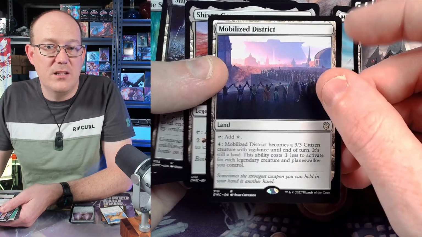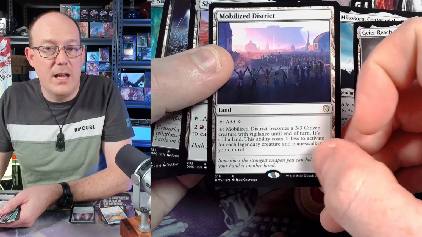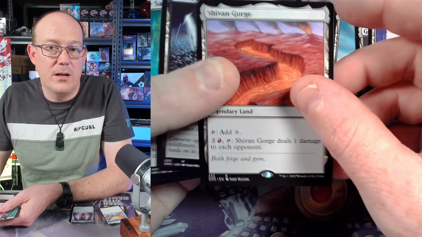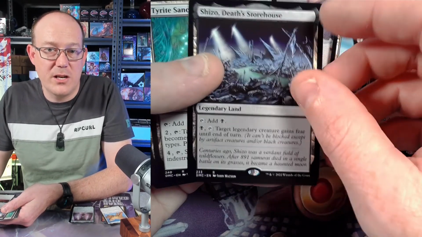Mobilized District isn't a legendary land, but it can become a citizen with vigilance and it looks at the amount of legendary creatures and or planeswalkers you control. So in this deck, it can be quite good. You've got Shivan Gorge, which can shoot your opponents, but it's legendary.